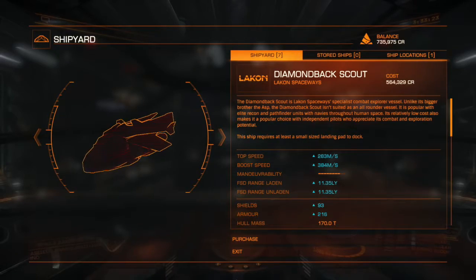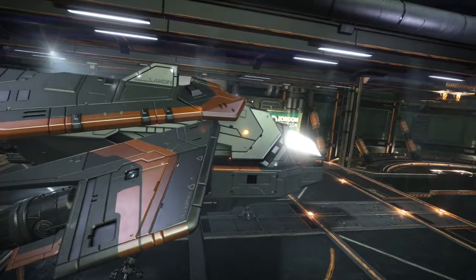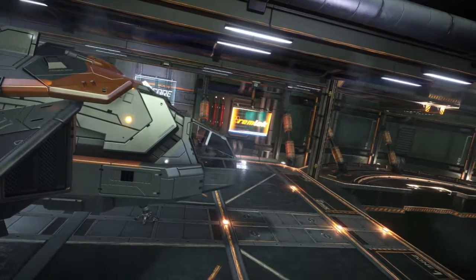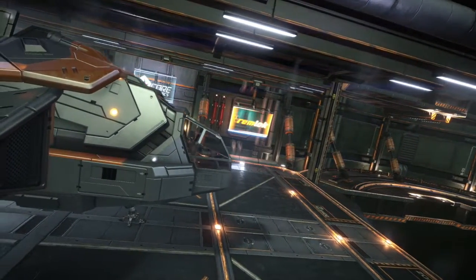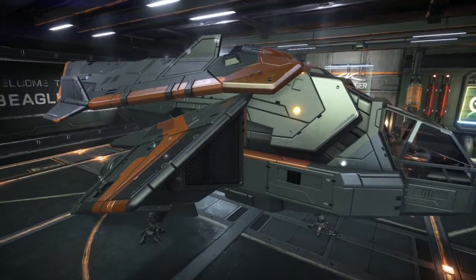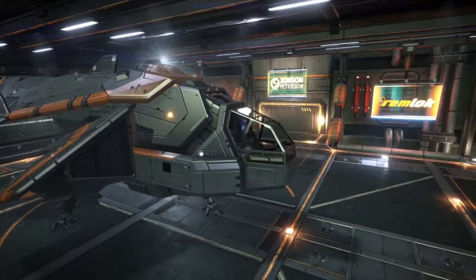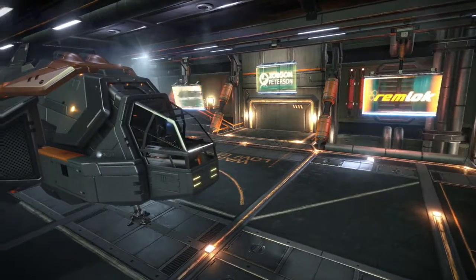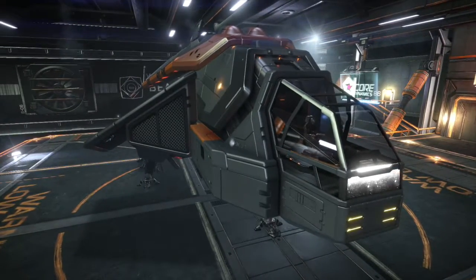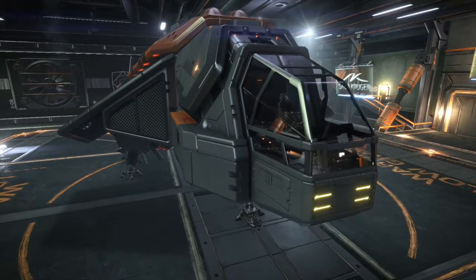Alright, this is the one I want. I like the look of this ship. It looks like something out of one of the drop ships from Halo or something. That is really cool. This thing's cool. It's looking very good. Awesome. I think I'm going to call it there.